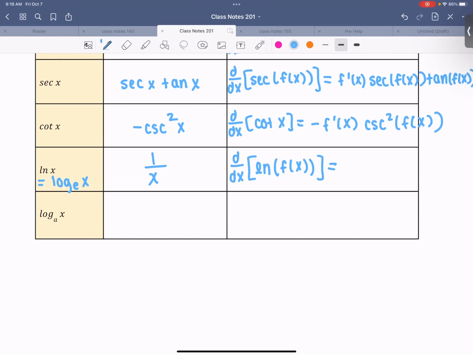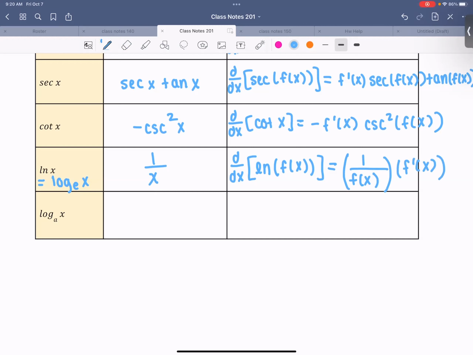My inside function is still f of x. The outside function is the natural log. What do you think the derivative of the outside is going to look like? Not quite. We're not using the chain rule on the derivative. That would be the second derivative, but it'd actually be 1 over our inside function. So we take the inside and we just stick it in the derivative. Instead of x, there's f of x. Does that make sense? The first derivative would be 1 over f of x, and we have to multiply that by the derivative of the inside.